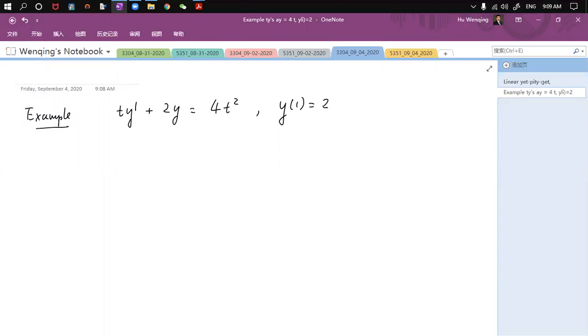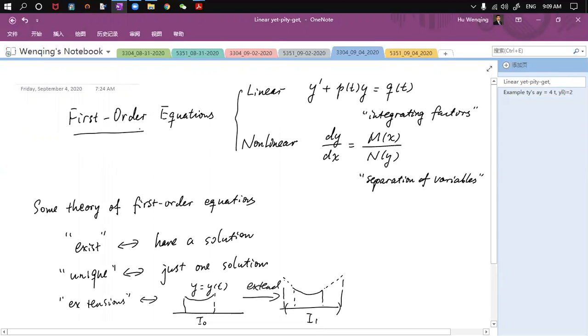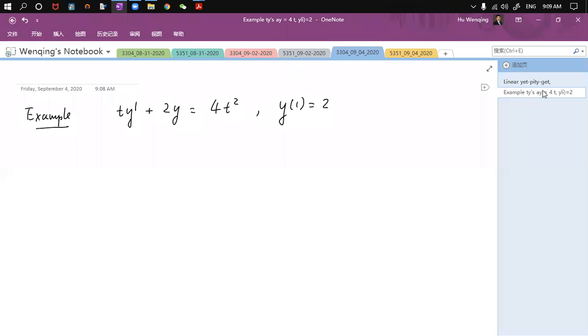Well, first of all, as I said, we've been talking about first order equations, right? So can you tell me the order of this equation? Can anybody tell me the order of this equation? You can unmute. First order. First order equation. Okay, so that's very nice, and it's correct. And can anybody tell me, is it a linear or nonlinear equation?